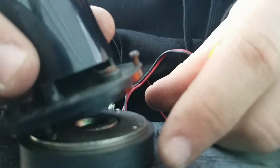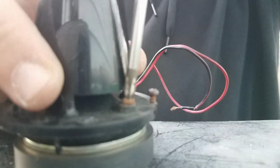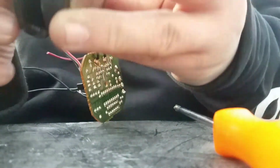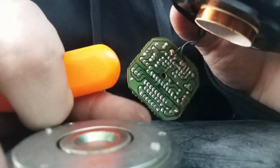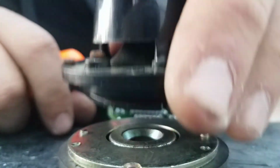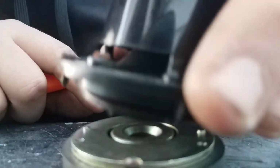You have to get the screws to line up. A little port hole thing. The reason it's not wanting to go in is that it goes on a very certain way. I don't understand why it is like it is. Oh, I see. You have to line up with these little circles. Like that. There you go, now it's flush. Just gonna tighten the three screws. After a little fight, there you go.